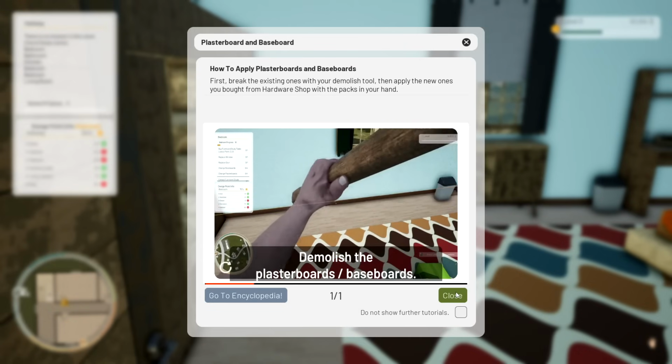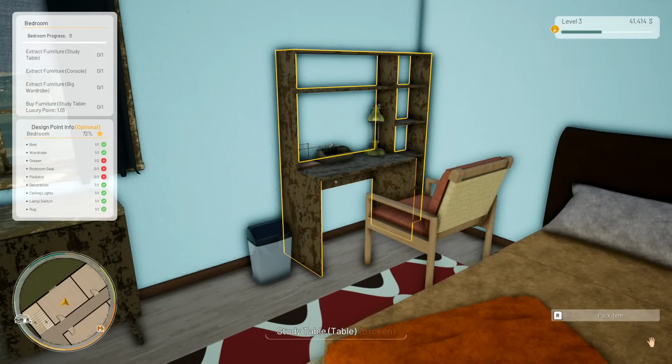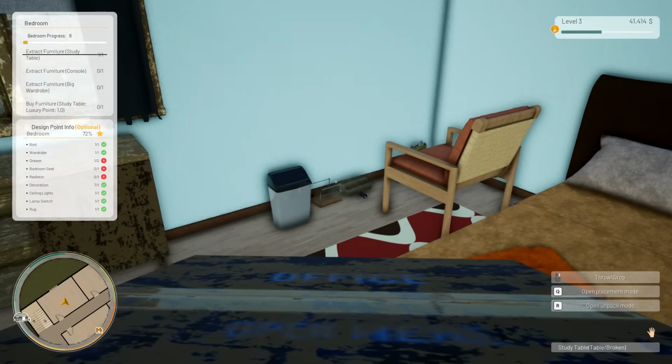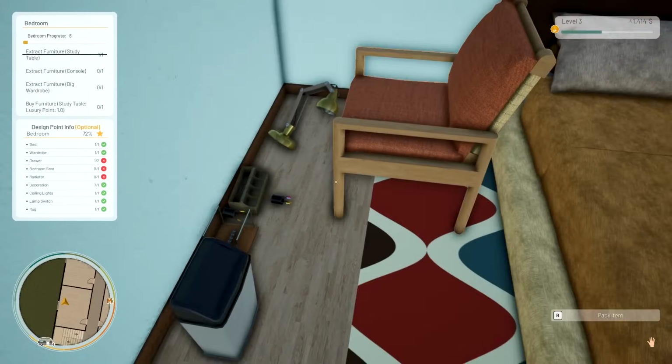Okay, select demolish tool, demolish plaster boards. All right, well, just give it a second here. Okay, so it looks like that. Okay, that's okay. We can pack this up. Oh, shit. Really should have been. I didn't think about that at all.